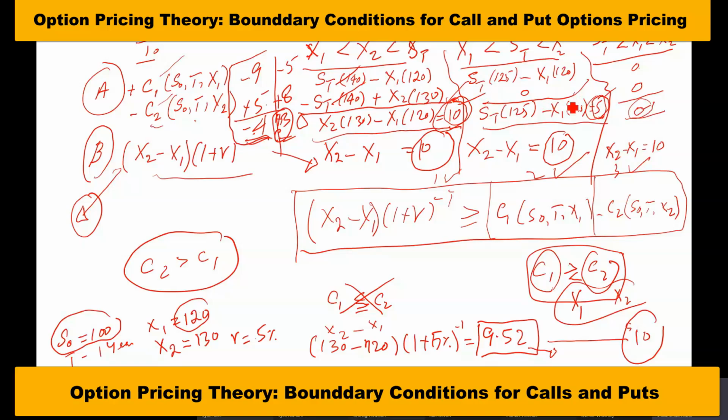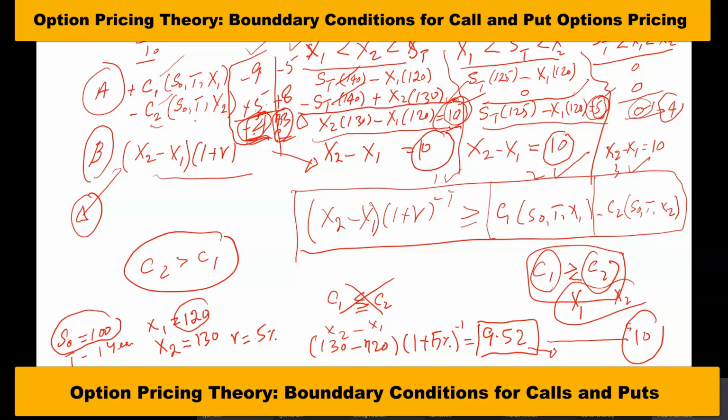If I am confronted with this sort of payoff, I will always have this as a possibility, but not this as a possibility. So in this case, if I buy the C1 for 9 and C2 is sold for 5, I will have to invest $4 out of pocket. And in this case, if the gain is 10, my net gain will be 10 minus 4, 6. And in this case, my net gain will be 5 minus 4, 1. And in this case, I have a chance of losing my $4, so I can actually suffer a loss here.